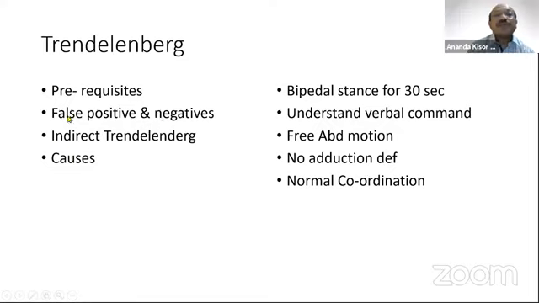For the indirect Trendelenburg test, if it is very difficult and the patient is not able to stand, in that case we have to elicit the Trendelenburg test with the help of both hands. We ask the patient to support both hands with the examiner's hands, and elevate the limb one by one. If the patient is very unstable, once the normal limb is elevated, the patient will give excessive pressure. Once he stands on the affected limb, there will be excessive pressure on the hand of the normal side, because when the normal limb is elevated off the ground, there is a possibility of falling on that side. So the patient will give excessive pressure on that hand. There are several causes. I'm not going into detail.